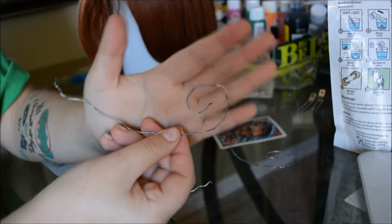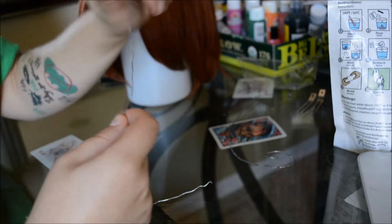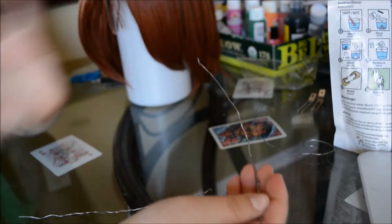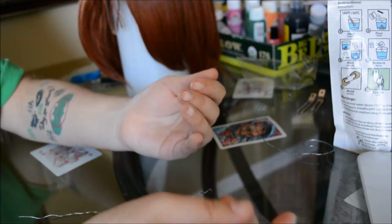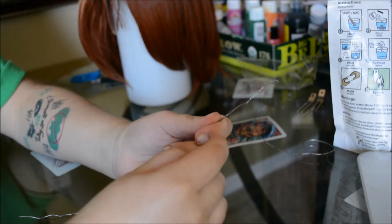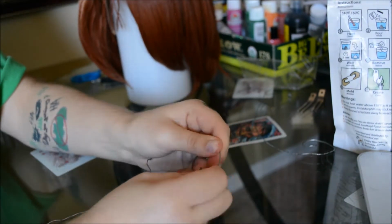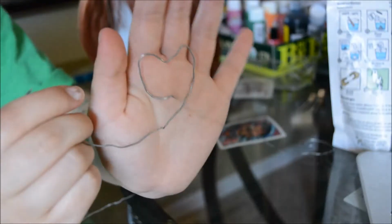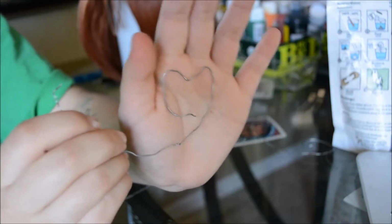Or a simple curl. The curl that I need personally is a heart curl. Valentine's Day is near and I thought it would just be perfect to do a video. So we are going to just start shaping it and do it in the heart shape. Now we have the base of our curl and it does not look perfect, but that's okay because the plastic will make it more clean cut.